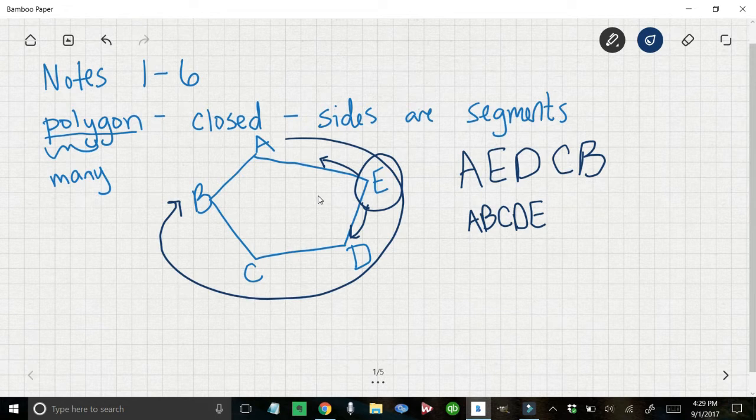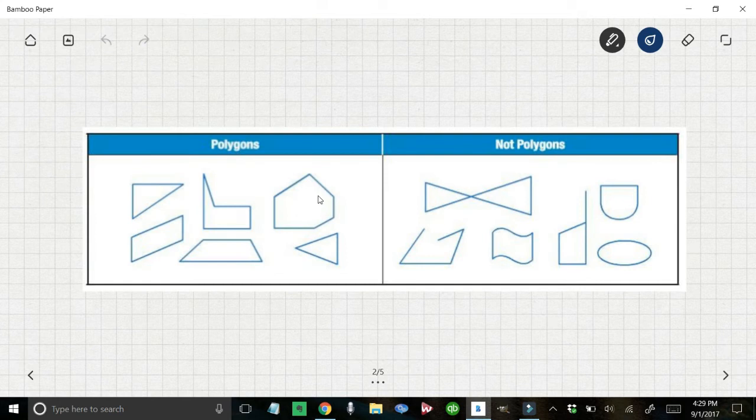Okay, so I think really the best way to point out what a polygon is is to show some examples of polygons and things that are not polygons. So this chart, I took it directly from your book, so you can refer back to it. You don't need to copy all of these things down. I wanted to show you though why these are not polygons. This one here, even though all of these are straight line segments, this is not closed. So it has kind of an opening right here, so this would not be a polygon because it's not closed.